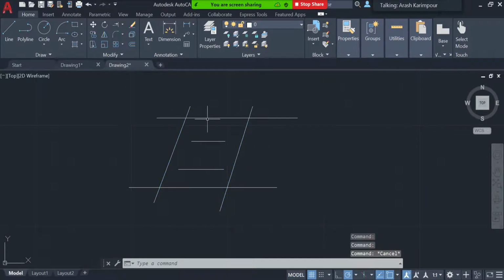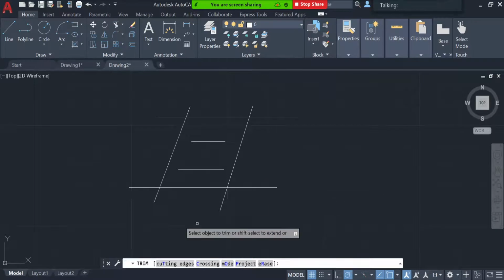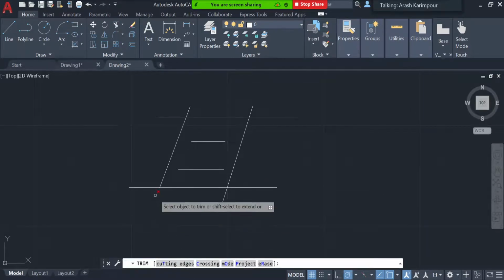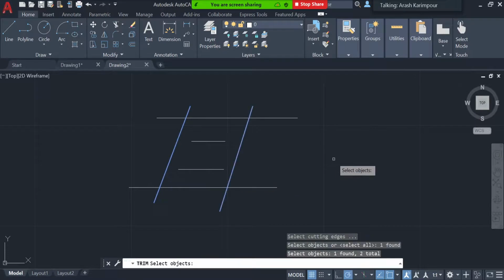So first I will go and trim these two lines here. As I said, I click on the trim. If you look here, it automatically chooses the edge for me. If it doesn't, you can come here and choose the cutting edge, and the cutting edge for us right now would be these two lines.